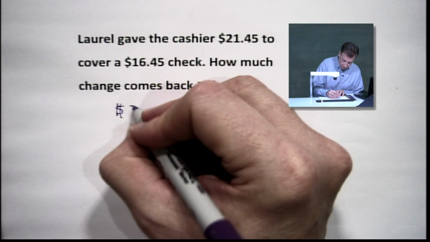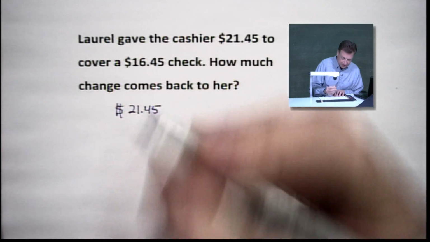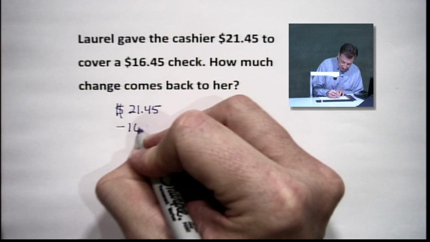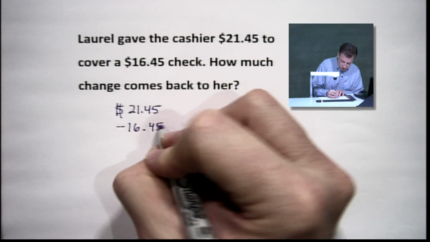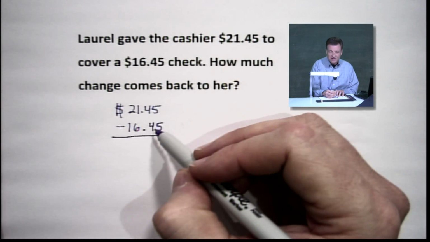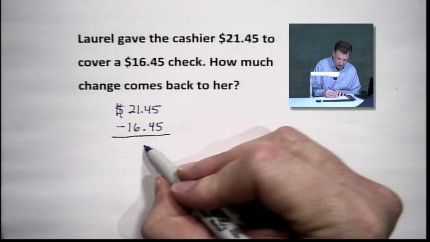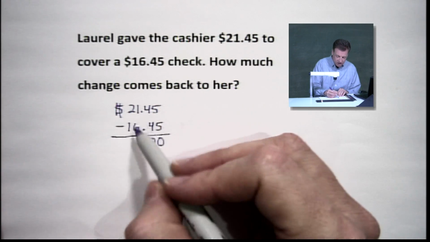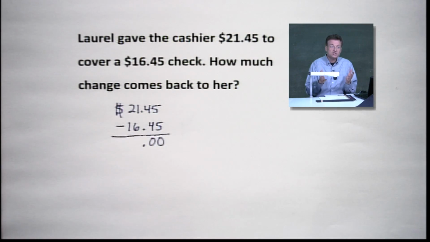You're going to put the $21.45 right here on top. Everybody with me? Out there, you got it? And then we're going to subtract $16.45, which was your bill, all right? Now, why did I decide to do this? Because see what happens? The change is gone. So I'm not going to worry about anything there. 45 minus 45, that's why you do smart moves like that, folks. If you don't like having change to rattle around your pockets or in your purse or what have you, all right? Now, what's left is 21 minus 16, which is even sweeter.